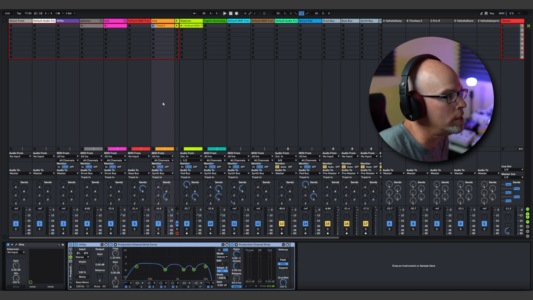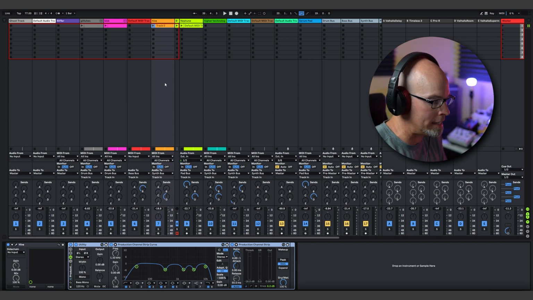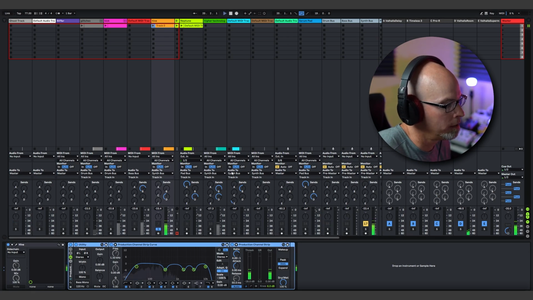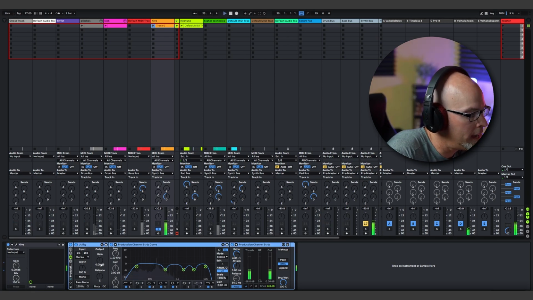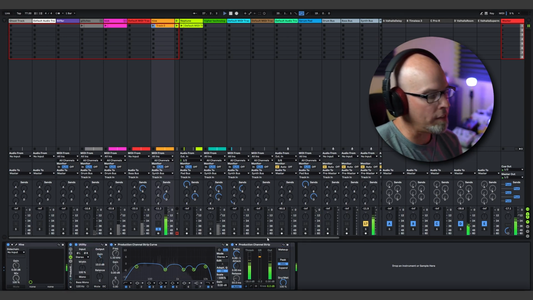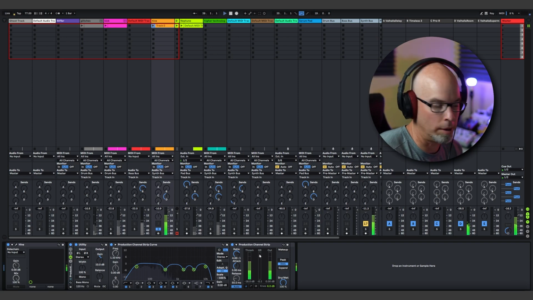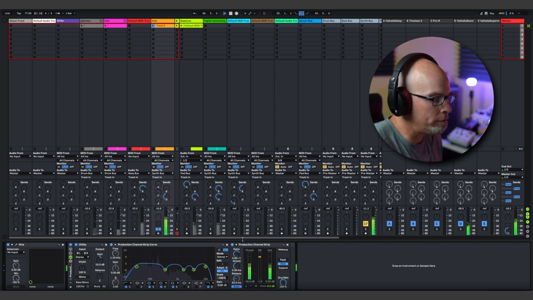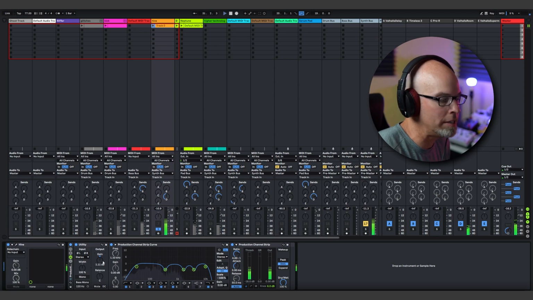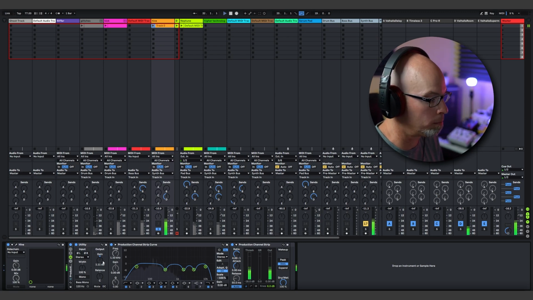Now, why would you use this? All right. So this is used for gain staging, first of all. So I'm going to solo this track, right? And if I turn up the gain here, you're going to see that the gain reduction on the compressor lights up. All right. The goal for every track is to properly gain stage your track so that you barely see that gain reduction light up. That means that you're barely hitting the threshold of the compressor, okay?